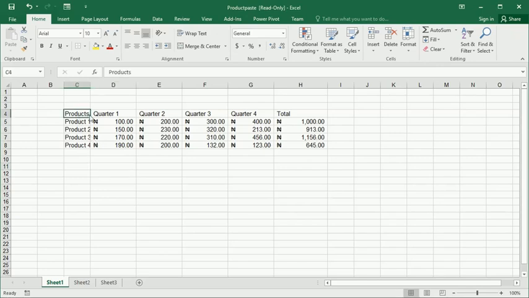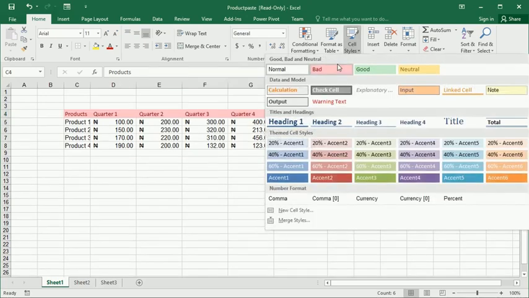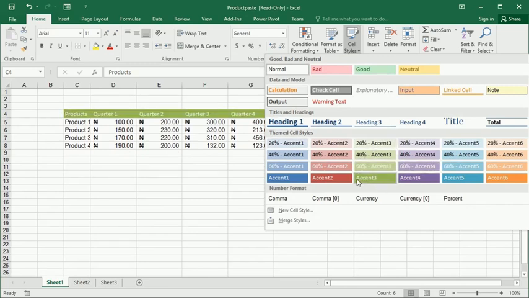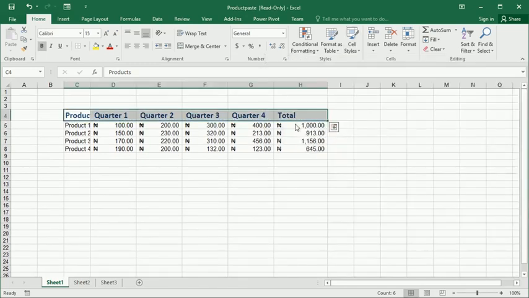For instance, this is the header row for this data. It is easier to just apply a predefined heading style to this header row. So I'll just click on the cell styles command, and I am provided with a number of styles here that I can apply. So I'll just select heading 1, okay, for the headings.